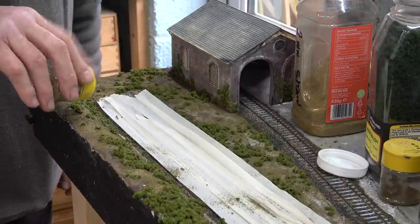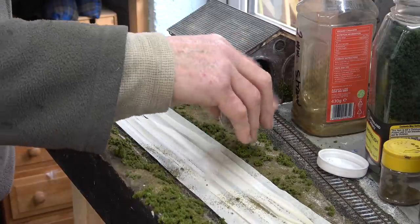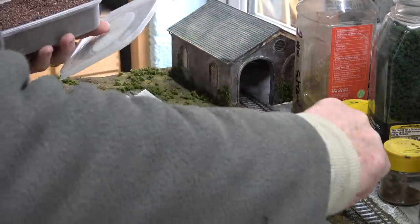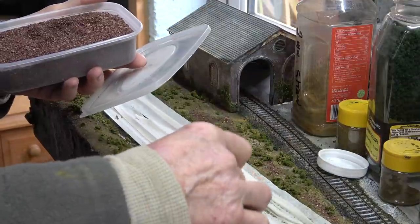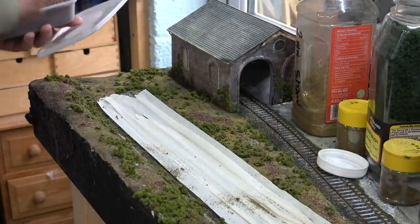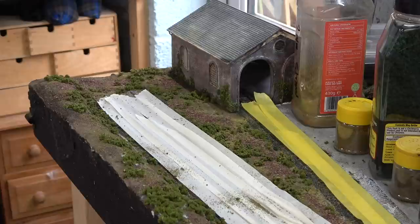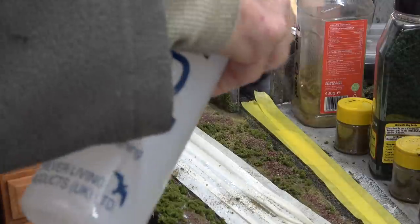But I got all this area set up ready to put some grasses in further along, and what I'm going to be doing once I finish this part is just wetting it all up. I've covered the tracks over. I'm using a little bit of the Knock brown scatter that I had. I don't know where I got that from, but I've had it a long time. But now I'm just going to glue it all down, let it settle down, and get ready for some flock grass.